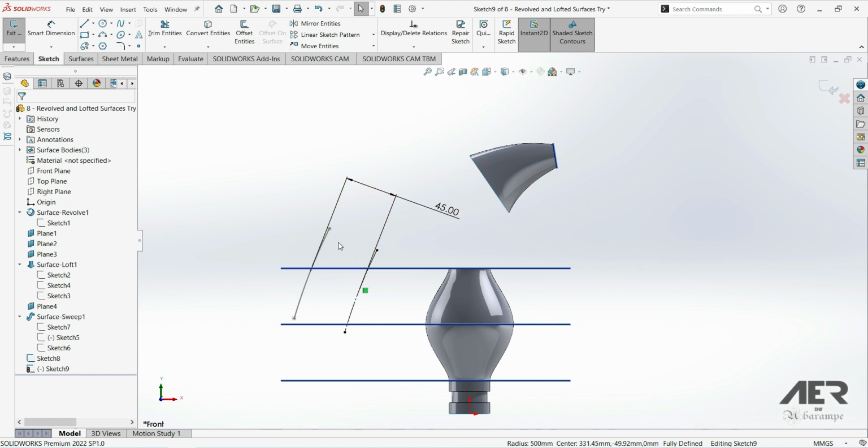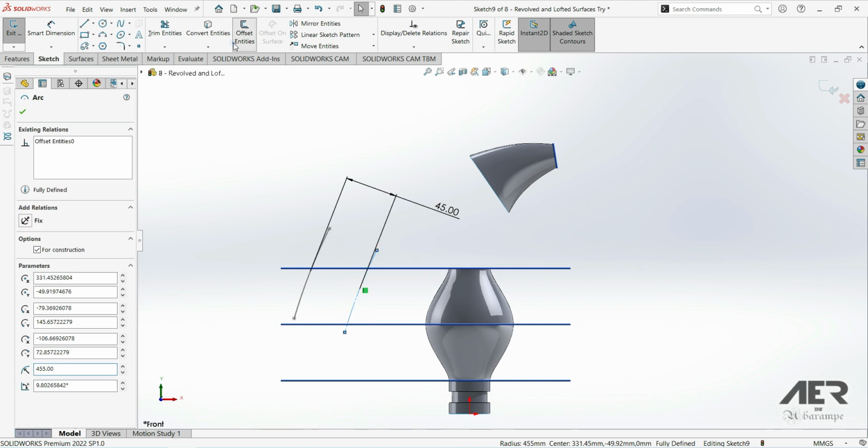If we have any problems with the offset line, sometimes the offset tool is a bit temperamental. So if we do have problems, first we can try converting that line from the previous sketch, and then we can offset from that converted line. Just make sure that both of the lines in our sketch are construction lines. So we've created that first offset line. Now we want another offset one as well. So let's select that new offset line that we made, the line on the right, and then we'll click offset entities again.